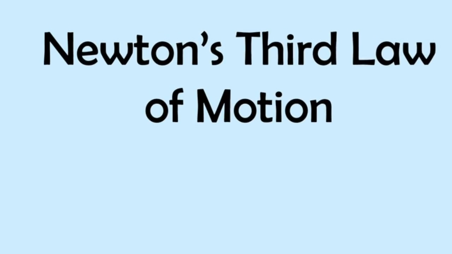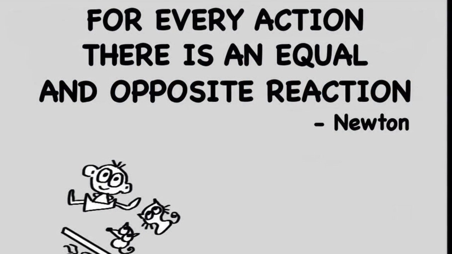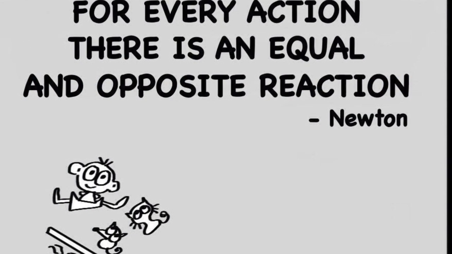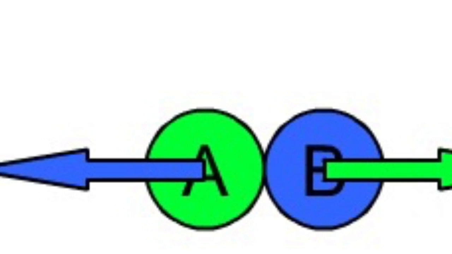And today our scientific video is dedicated to Newton's third law of motion. I'm Kyle and welcome to our video. Formally stated, Newton's third law is, for every action there is an equal and opposite reaction. The statement means that in every interaction there is a pair of forces acting on the two interacting objects. The size of the forces on the first object equals the size of the forces on the second object.